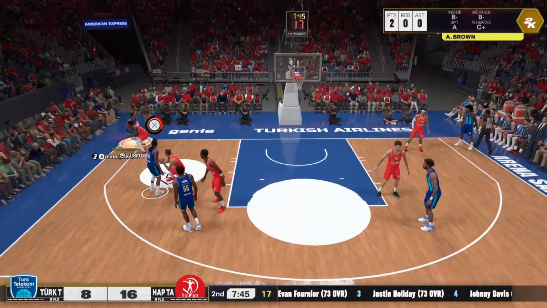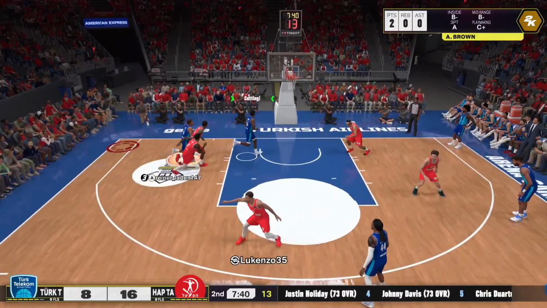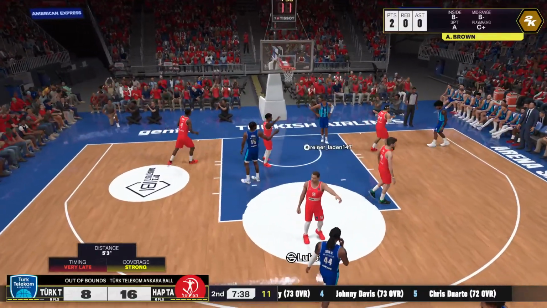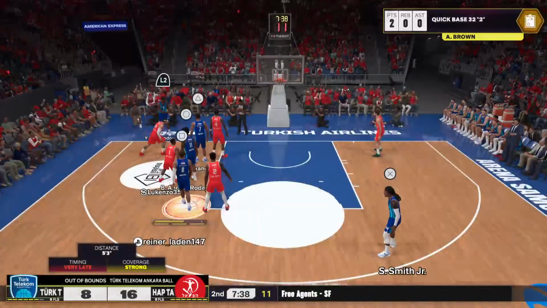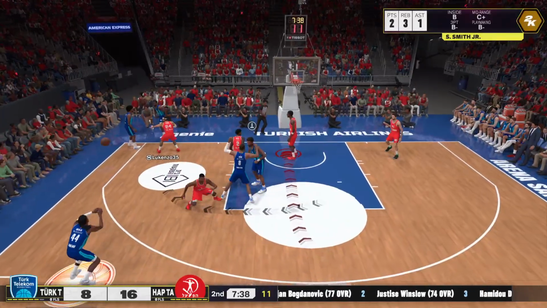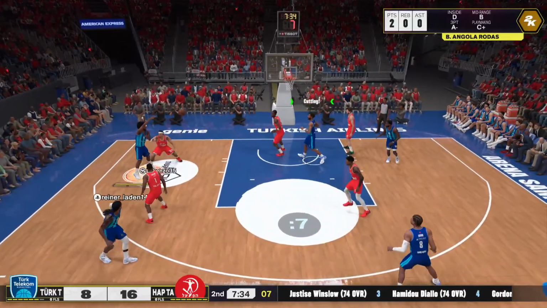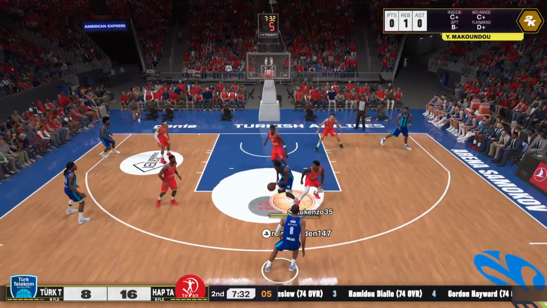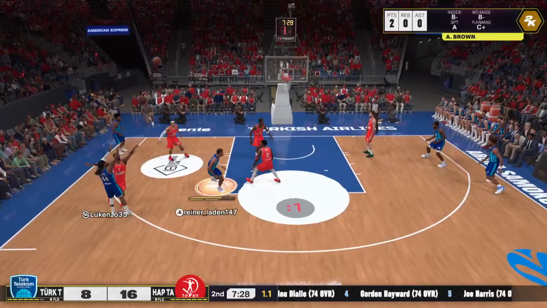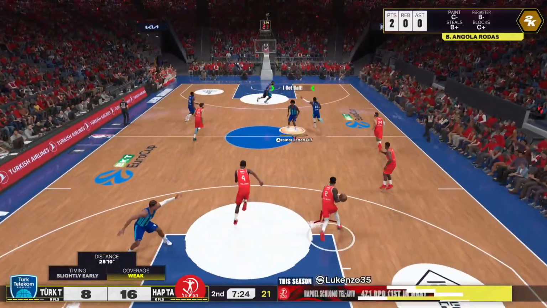Smith, left side. Here's Brown. And it's rejected. And that goes out of bounds. They'll keep possession. For 3, Smith. Just 5 on the clock. Pass to Brown. And here's Smith. Puts up a 3. Oh, he missed that one. 1 for 3 in this one so far.